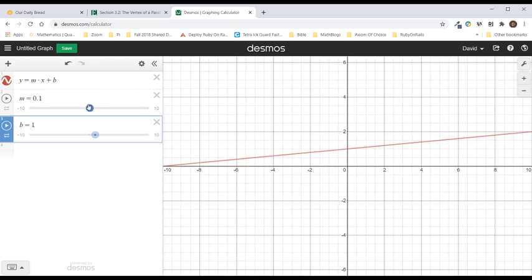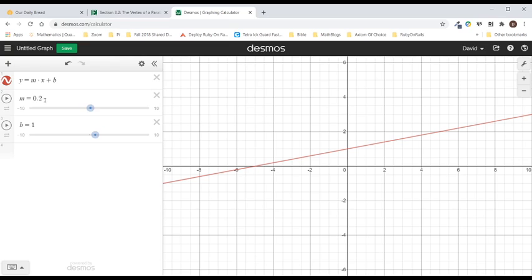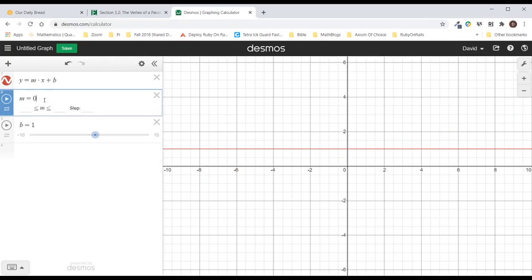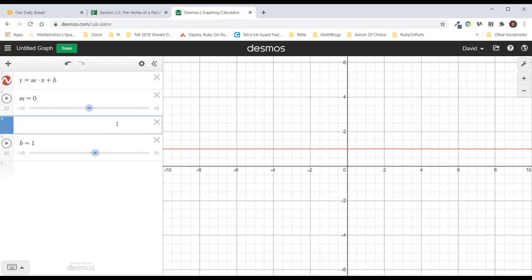This line hardly has any rate of change at all. It's almost zero. If I try to go up here and just type in 0, yes, there's a line that has no rate of change at all, right? The y values never change no matter how x changes. So here I have 0m.